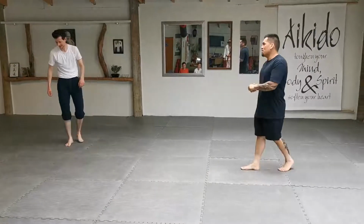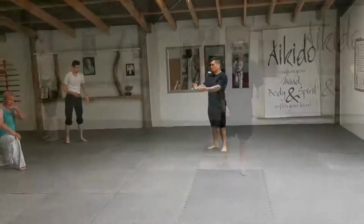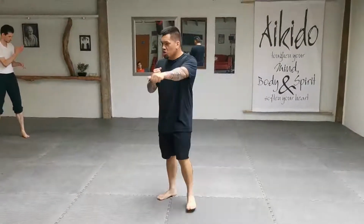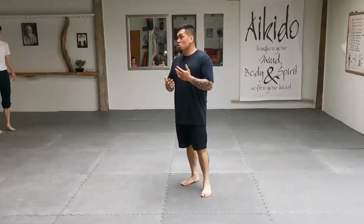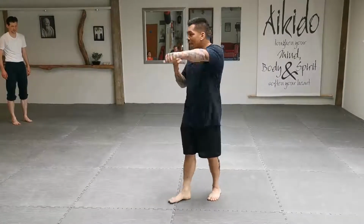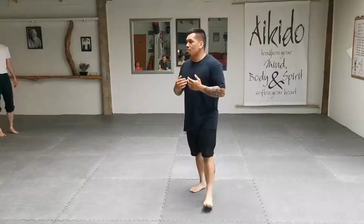Everyone back to your partners. This time we redirect the jab to the side, bend, and we're going to punch back. Often the first shots that people throw are really easy to deal with. People expect them, so you need to catch them when they're a bit more vulnerable, which the best time is as or after they throw a shot. That's when they're least likely to expect a shot coming back.